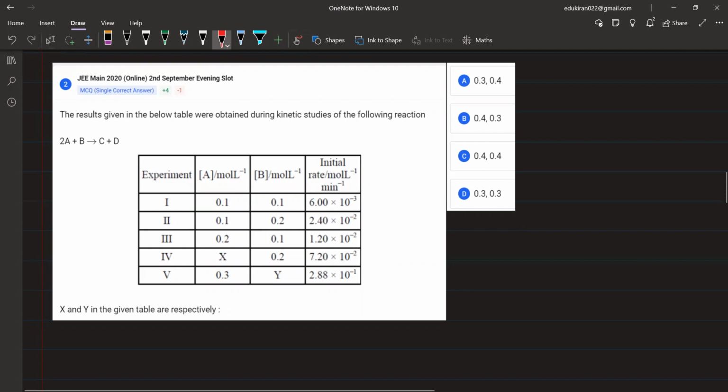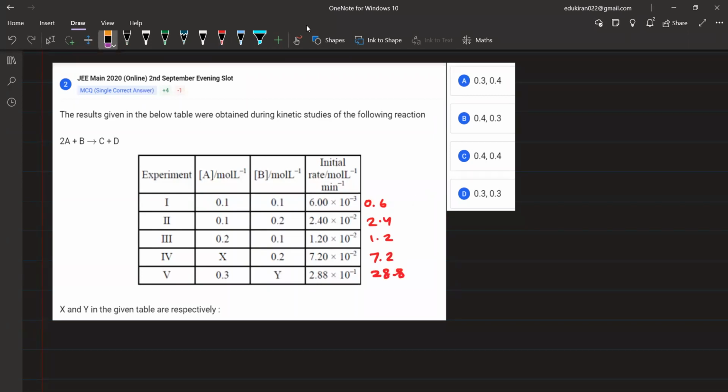So generally for these type of questions, एक चीज हम जो करते हैं, 5 minutes is over. I will normalize all of these 10 to the power. सबको एक ही में कर देंगे. So I have 10 to the power minus 2 most. So 10 to the power minus 3 है. So this will be 0.6 into 10 to the power minus 2. This will be 2.4 as it is. This will be 1.2 as it is. This will be 7.2 as it is. And this will be now 28.8. है ना? और ये 10 to the power minus 2 है सारे. So I don't have to worry about 10 to the power minus 2 now.